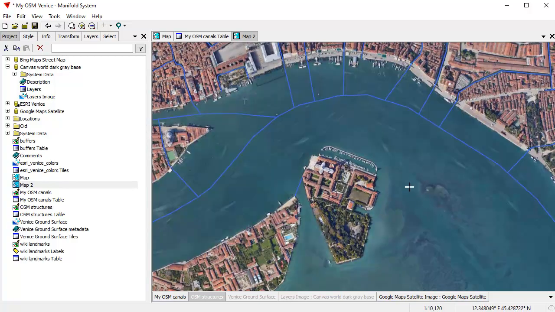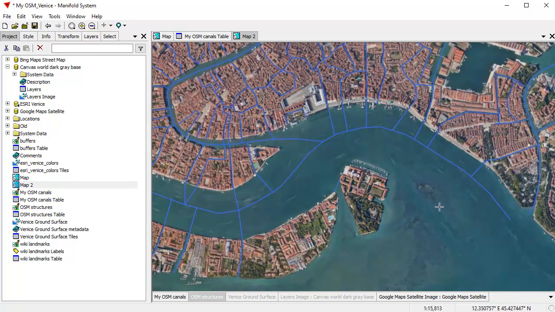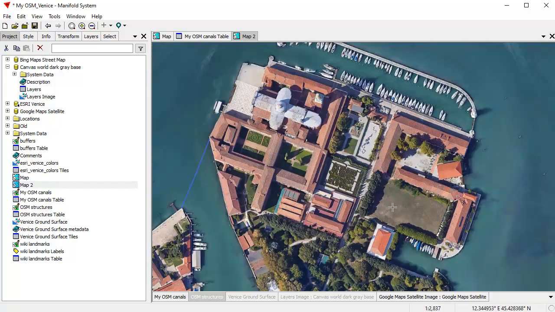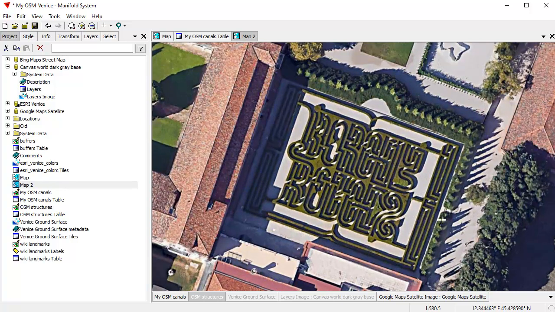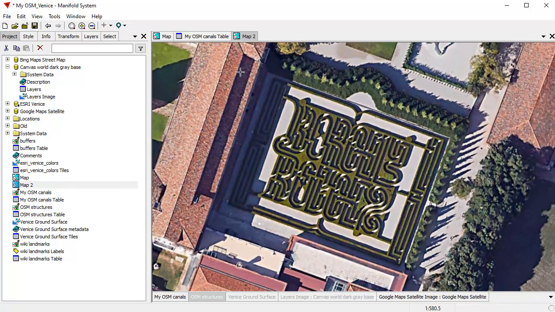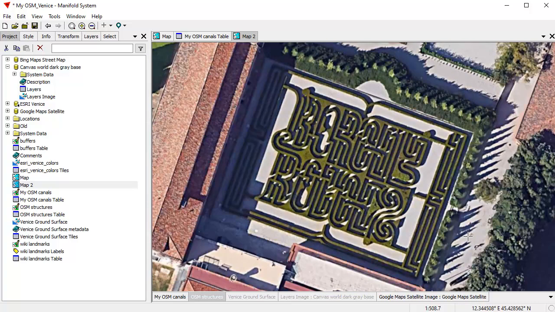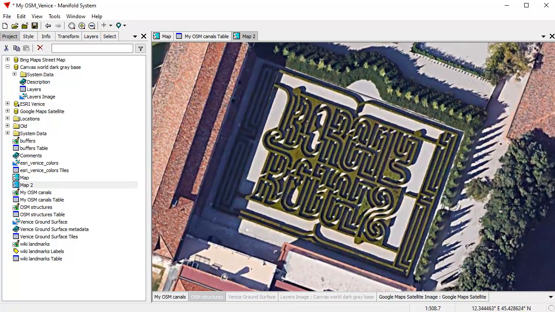And I tell you, I've been to Venice many times, and until I did this project, I didn't realize that right here on the same island where the Church of San Giorgio is located, there's this spectacular maze, and this maze is dedicated to the memory of an Argentine writer who was beloved by the foundation that owns this part of the island and has a museum of art and other sorts of things that are right there. So that's really pretty spectacular.